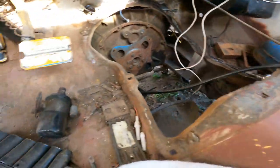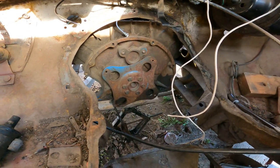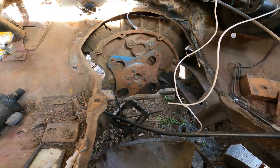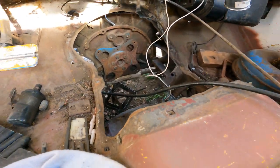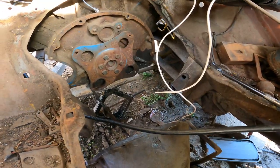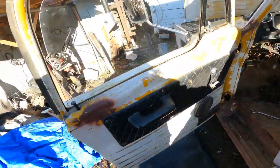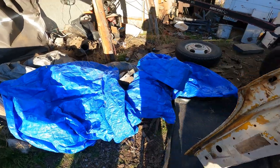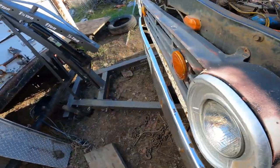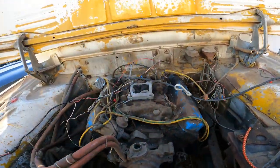Got some cleaning to do over there. Oh, what's that? Oh, it's a motor — I think the engine fairy put it in. Oh, there's a transmission too! And somebody cut the crossmember — that happened with a Sawzall. I didn't think you guys wanted to watch me cut that for an hour. It's been tedious — now I gotta do all this crappy wiring.